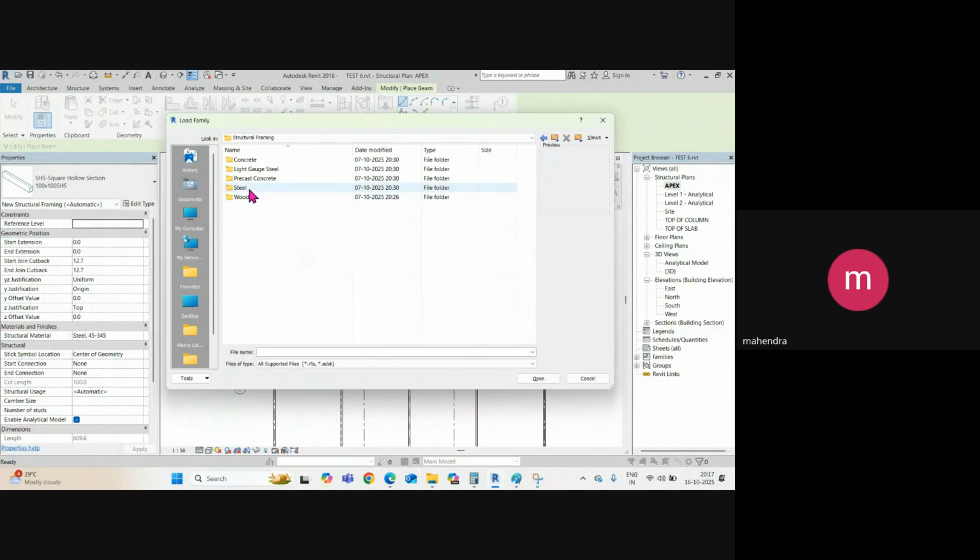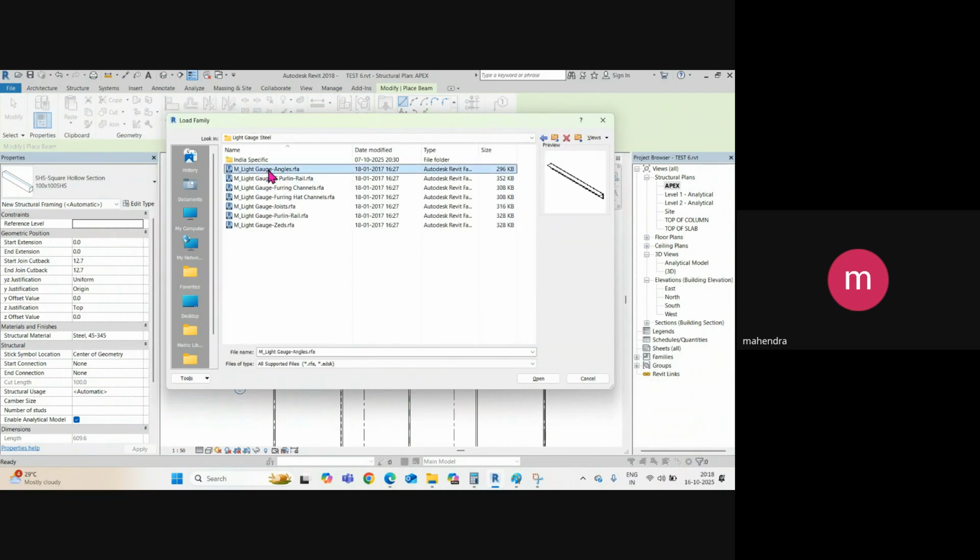Then you need to search in Light Gauge Steel because it's a light gauge material. Here you have the option of light gauge L, then these are C purlins, this is also C purlins, light gauge joist, and this is your Z purlin.